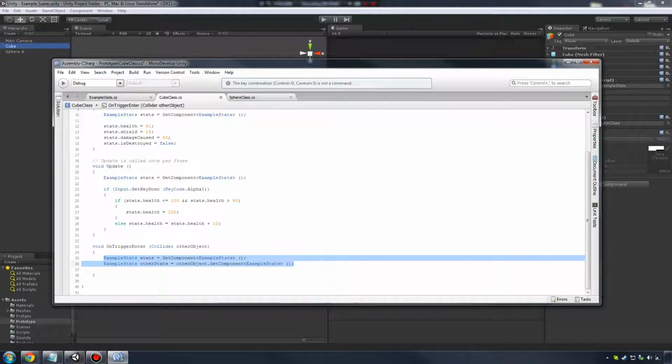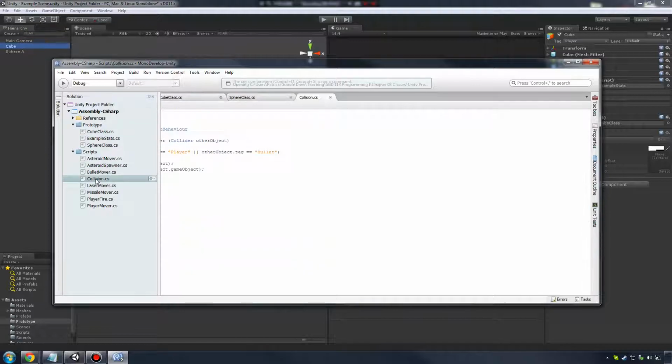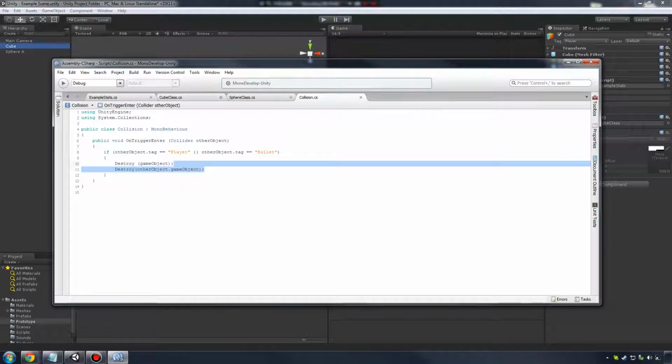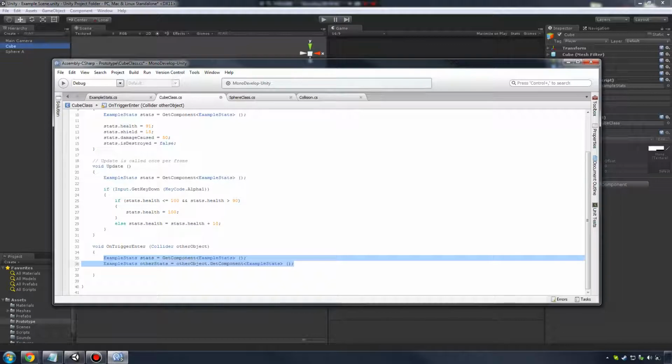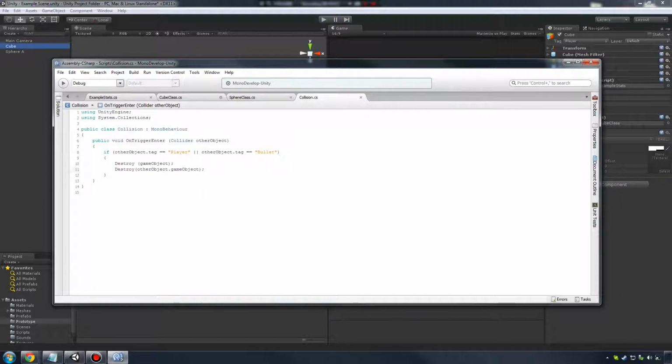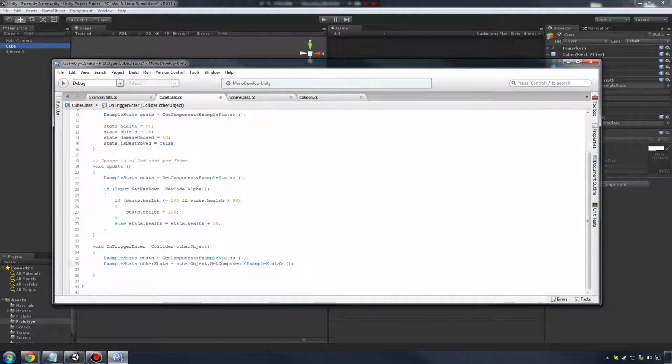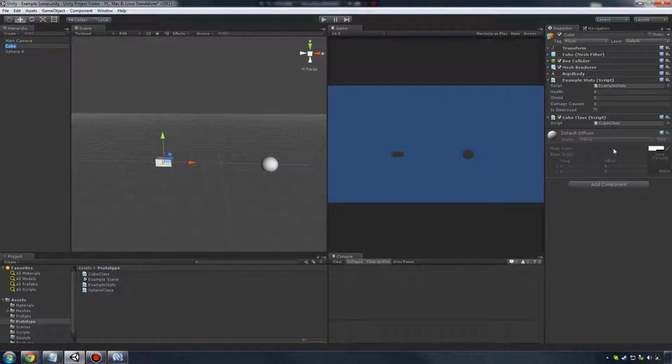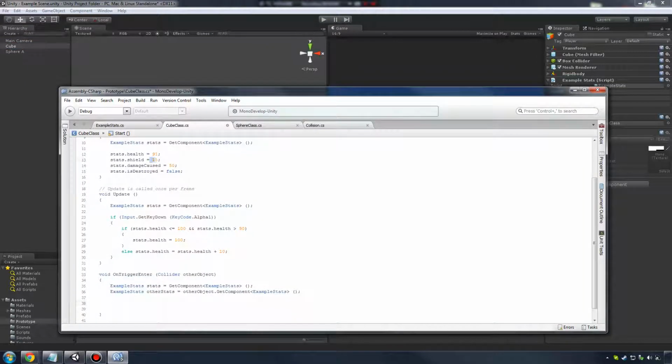And when you do your assignment, your collision script that we had here, I'm just going to bring it up, is going to look a lot like what we're about to type right here. So this will no longer exist. We're going to use this game logic right here. So what do we want to do whenever something hits my cube here? And remember, my cube has a shield. It also has health.